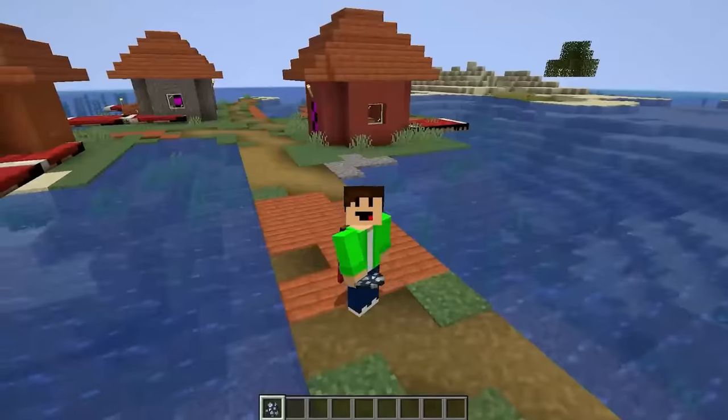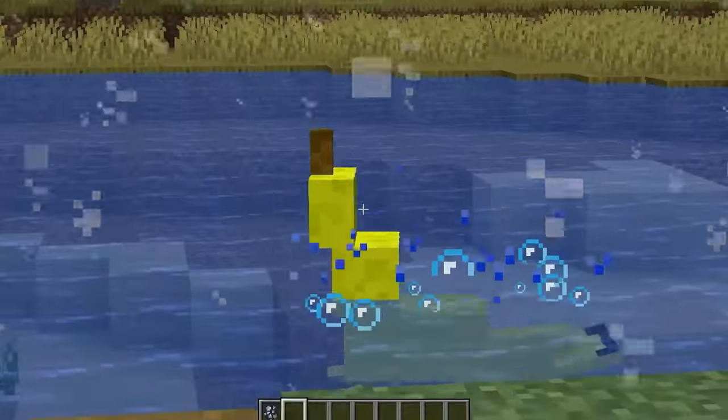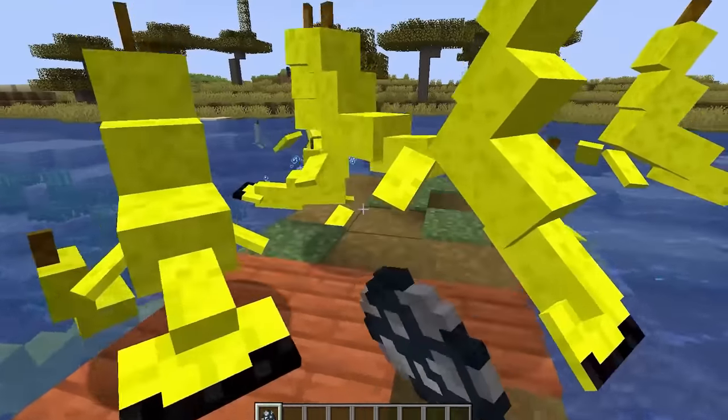At least we got the banana dolphin. Banana dolphin? Banana dolphin. Dolphin banana. What have I done? Go find the monkey banana. Be free. Can we have baby bananas? No, I don't think we can.